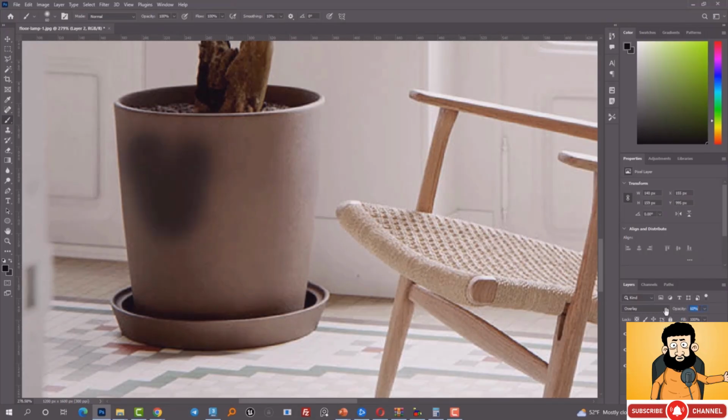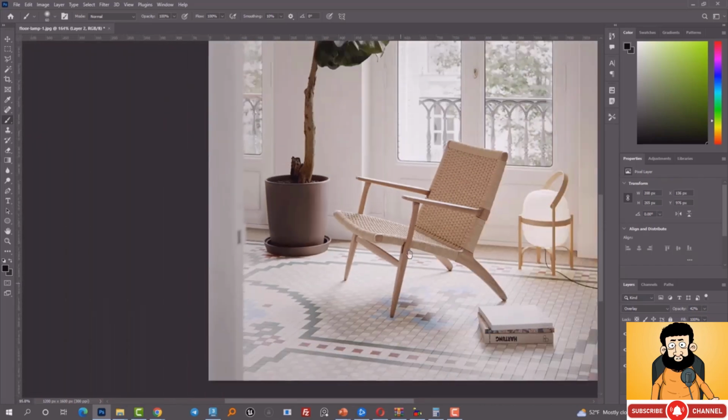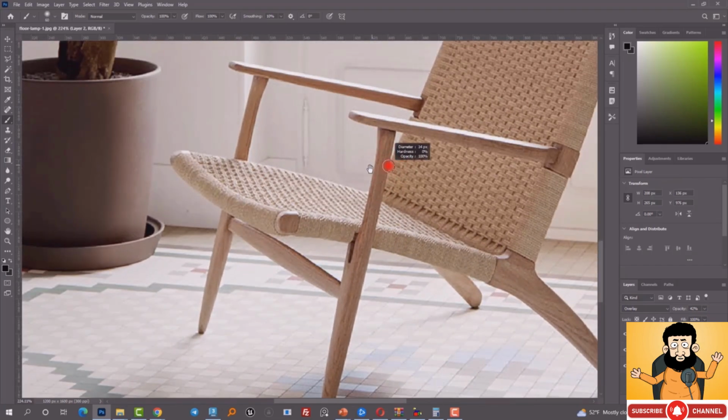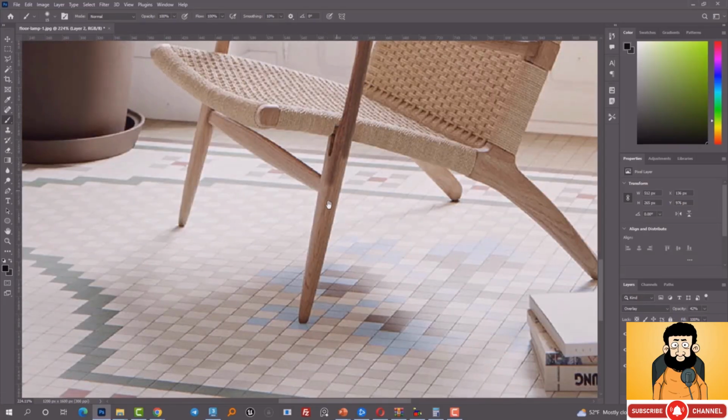I'm gonna start by making the left side of this plant holder darker, because it's not receiving any direct light. Let me just do the same thing with the arms of the chair, the wooden parts of the chair that are not receiving any direct light. I'm trying to give them a darker tone, and you'll see in a second the differences that we have this time. So just bear with me.